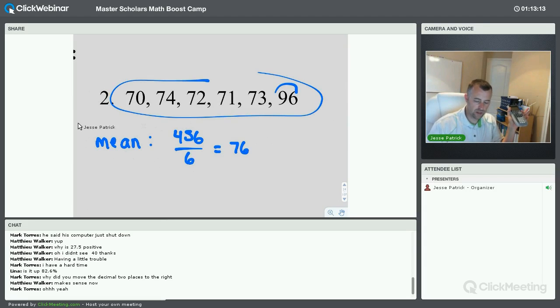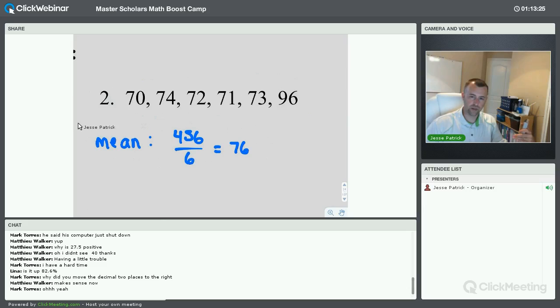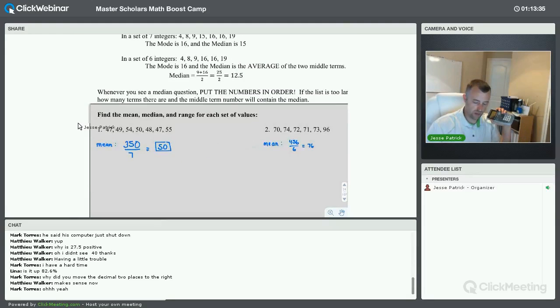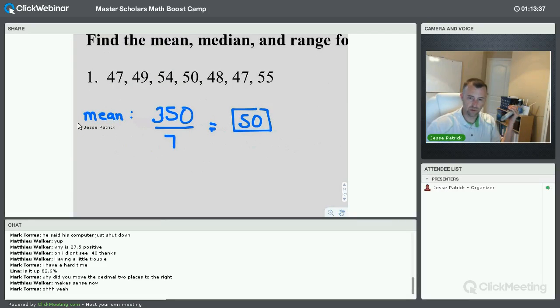Now when you find an average, again, it should kind of be close to these numbers. I mean, 96 is sometimes what you might call an outlier. It's a little higher than the numbers. If you have an outlier, it may kind of skew your results. But as you can see, 76 is kind of where all these are at. If I had like 9,600 and something, my answer would probably be way higher than 76, because that number is going to really change my average, but you should be able to kind of get an idea. Like 50 looks like it's pretty close to those numbers. It's the average. It fits.